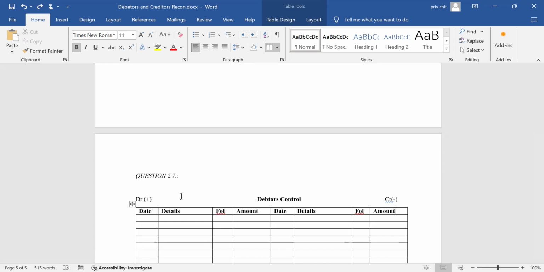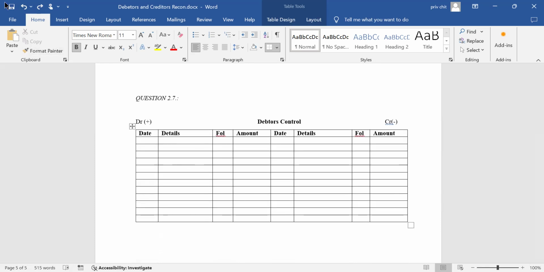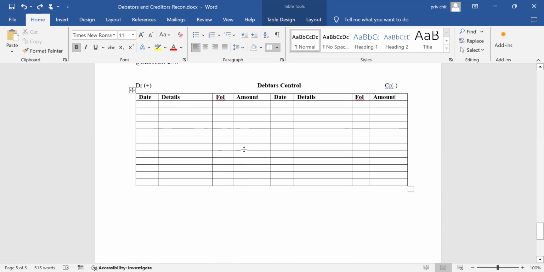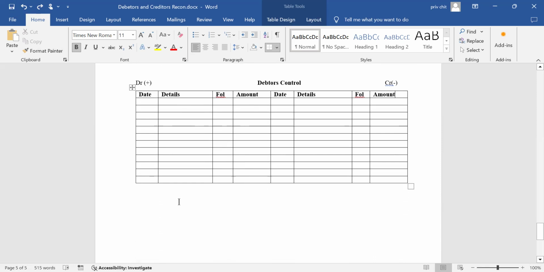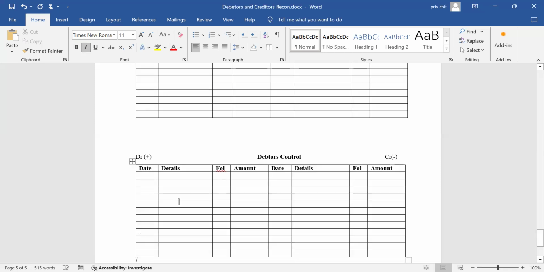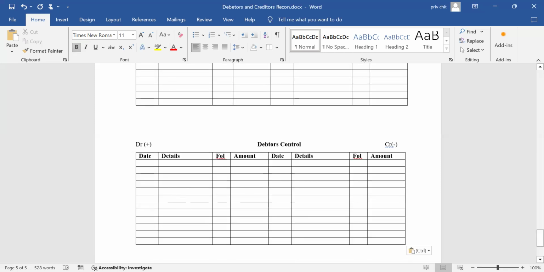So anything that we are looking at now in the table that they've provided on page 54 relates to the transactions that took place in the month of March. So what does that tell me about the totals as at the 1st of March 20.9, which they gave you? Those are your opening balances for your debtors control as well as for your creditors control, which I'm going to indicate here now.